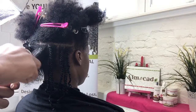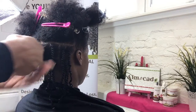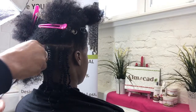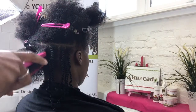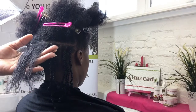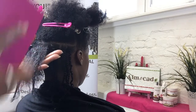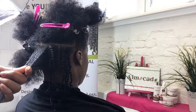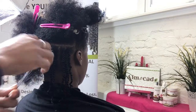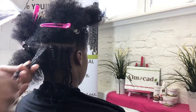I'm using quite a bit of product in this case, and it's definitely a moisture cream. It's quite rich and full of nourishing ingredients. Again, you can use a paddle brush to work the product through, and you'll notice that at the moment it has turned the hair white, and that is okay. There is less clumping together, so it's not great for curl definition, but what it is good for is imparting natural goodness into your locks. Now I'm going to twist this and show you what that looks like.